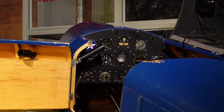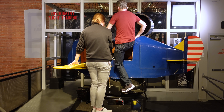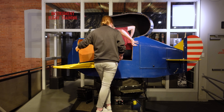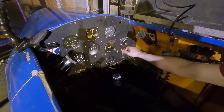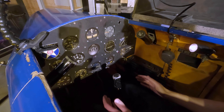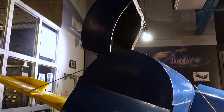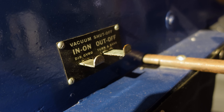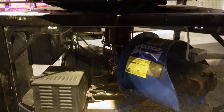What we have here is a Link Trainer, designed by Edwin Link. It's called the Blue Box by many because it was pretty much a wooden blue box. It allowed pilots to train on different aircraft during World War II and learn how to fly them in a safe environment. Ed Link's father was in the business of dealing with pipe organs, which are all mechanical systems using air pressure and bellows and mechanical reeds and relays. He took those skills he learned from his father and designed the Link Trainer.